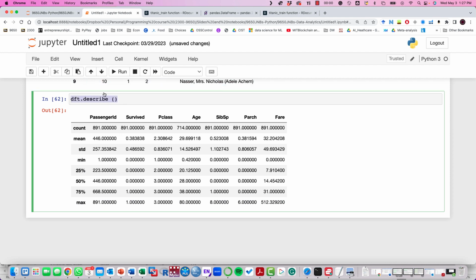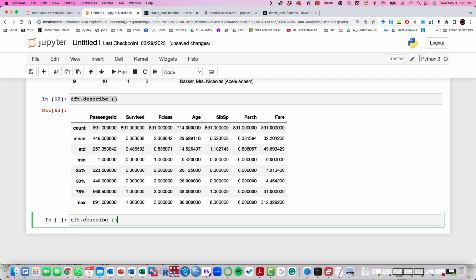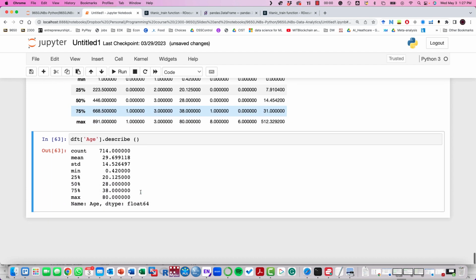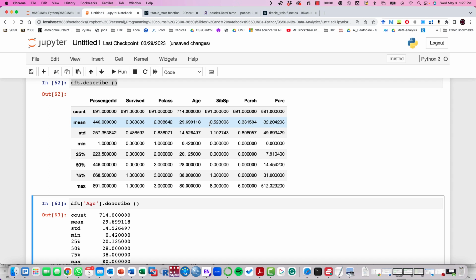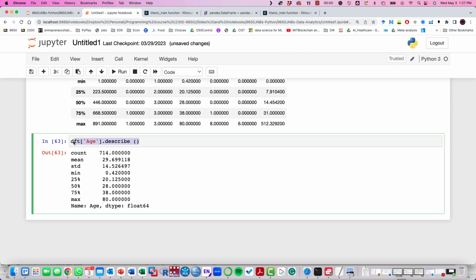So you can get some information out in this way. If you wanted, for instance, to be more specific, I can say, give me dft and the age column, the description of the age column. So I can now see more clearly what's the distribution of those values, right? In the same way, we can slice and dice. Now let's say you're interested to see how many people have survived. So survival was specified based on 1, right?